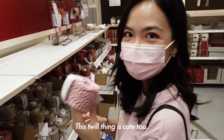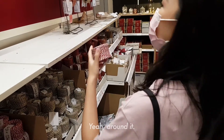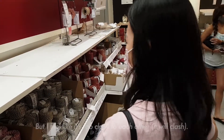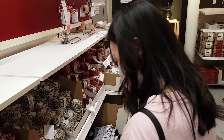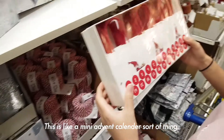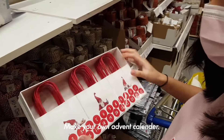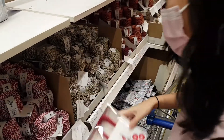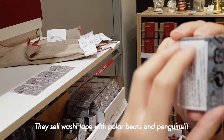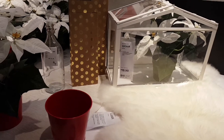This twill gift wrap is cute too. Do you like to wrap the presents? Yeah, around it. But I feel like it's too close to each other. What is this? It's like a mini advent calendar — make your own advent calendar. They sell washi tape with polar bears and penguins. It's so cute — cute idea!